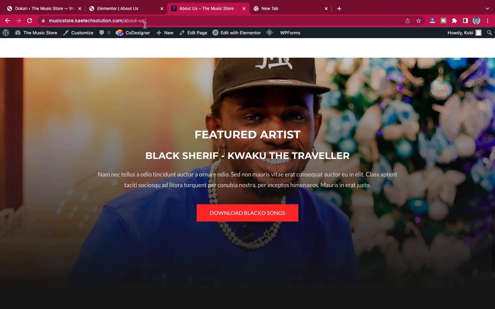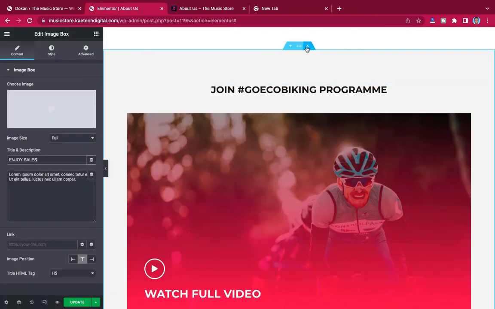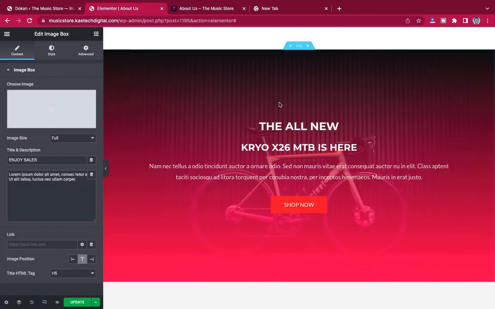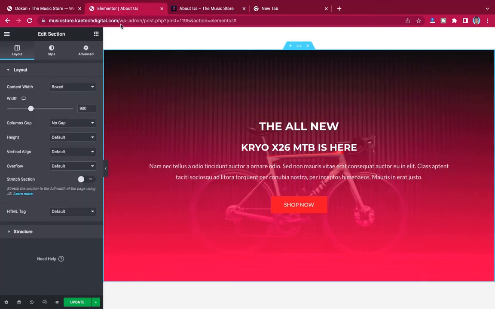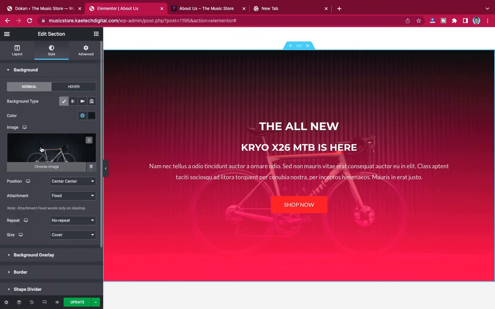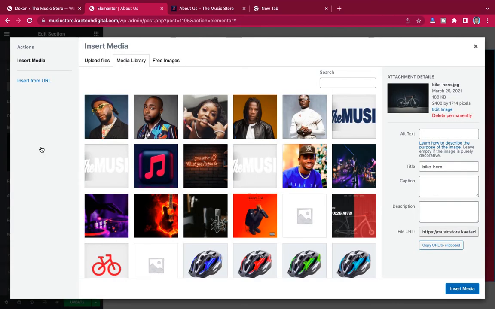So let's delete this one, we don't want it, and then still replace this one with the featured artist part. Okay, from Kuku the Traveler. So let's copy it and go here, go to style, delete this one, and then let's look for black hole and put black hole over there.